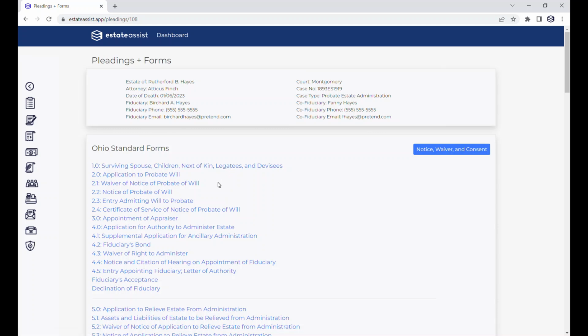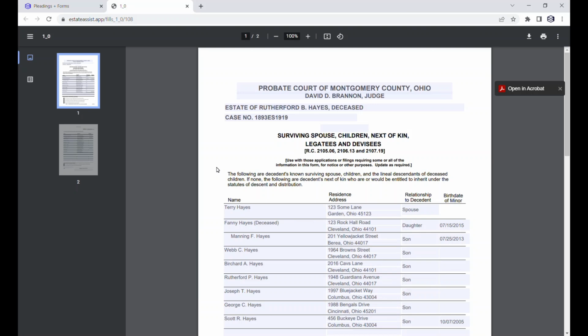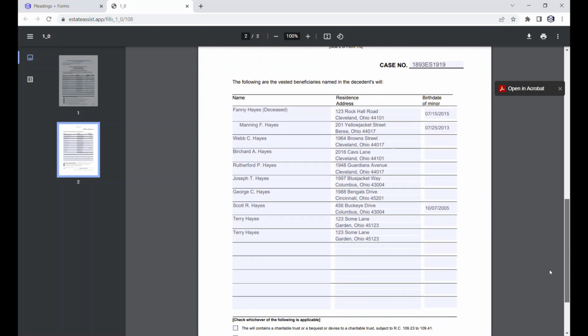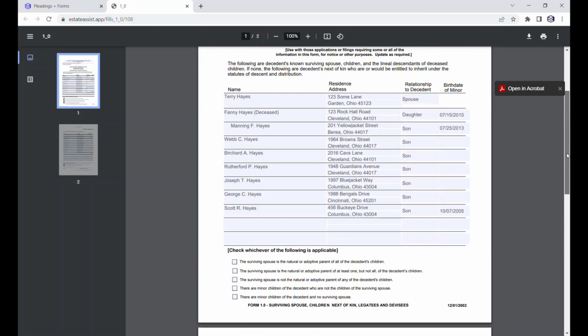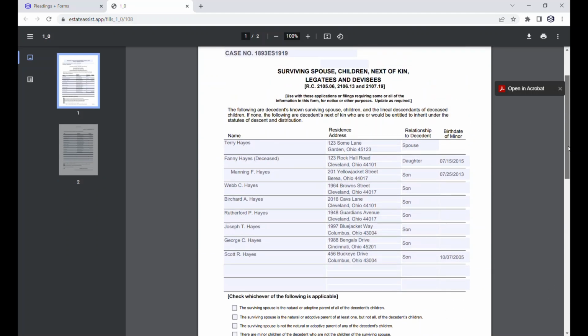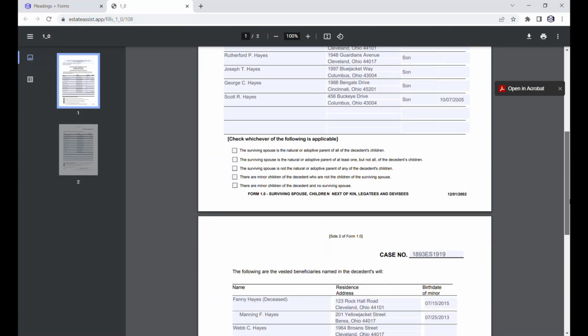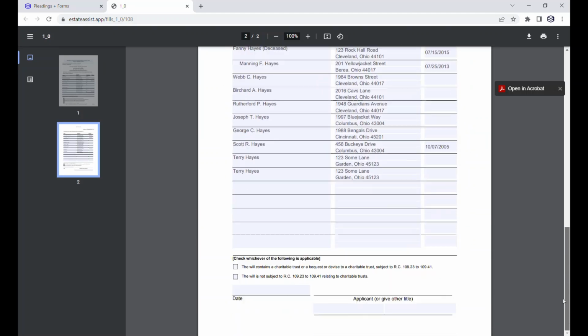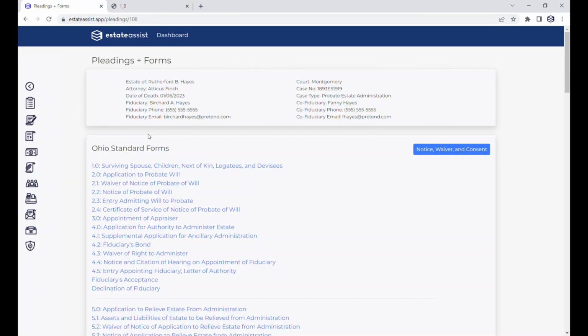By entering those things in the appropriate screens, our pleadings are automatically going to populate.